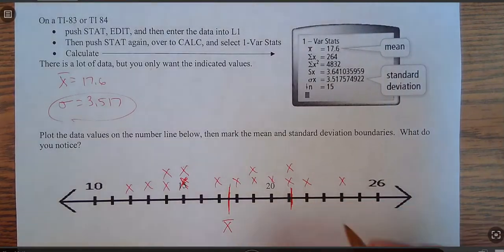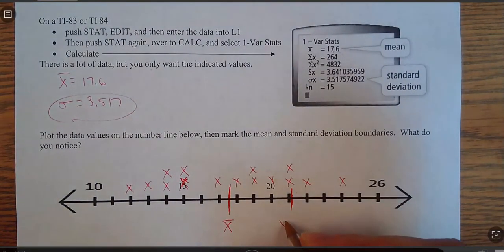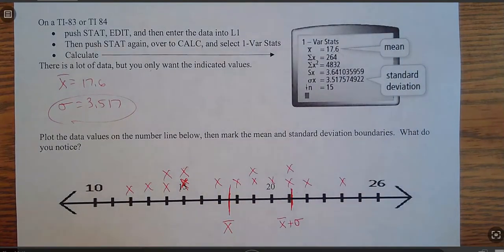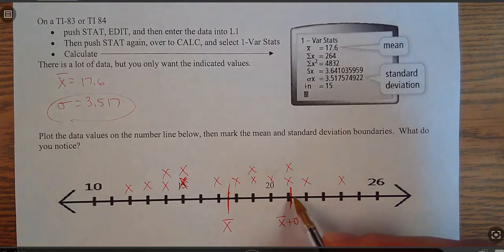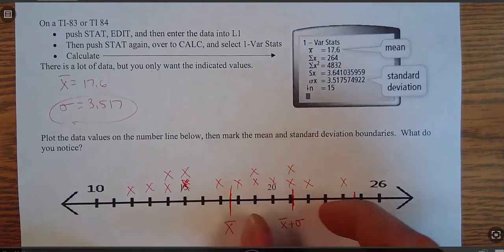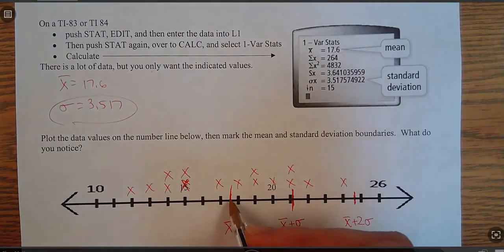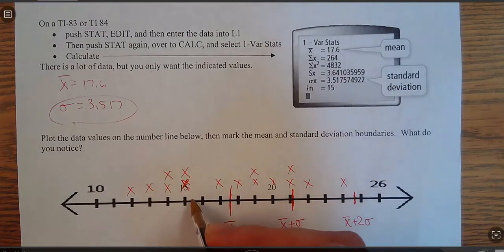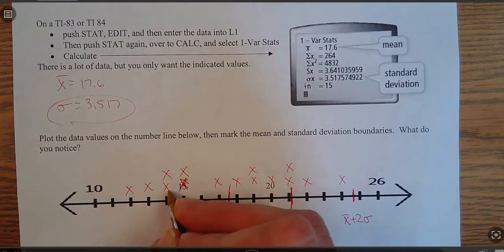This is one standard deviation above. So we would say this is the mean plus a standard deviation. Then from there I go up about 3.5, so 1, 2, 3, and about a half, so about right here. That would be the mean plus 2 of these standard deviation intervals. So there's 1, 2. Go the other way now. So 1, 2, 3.5 would be about somewhere in here.